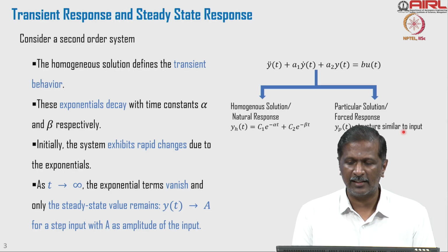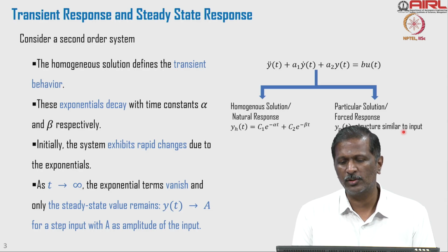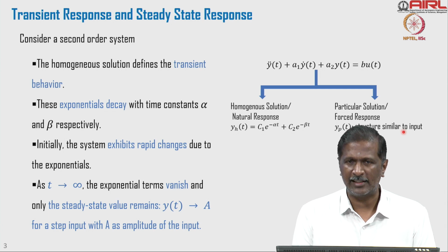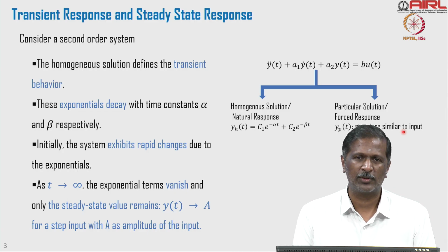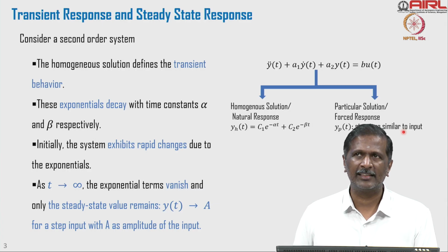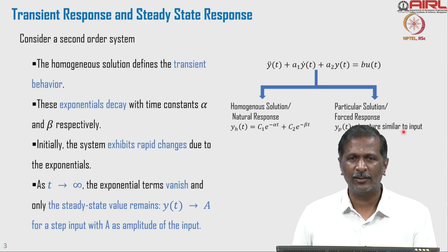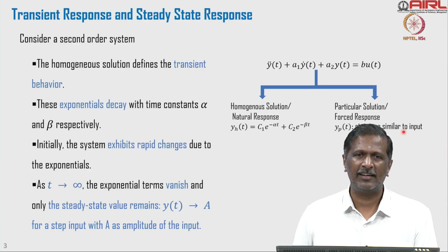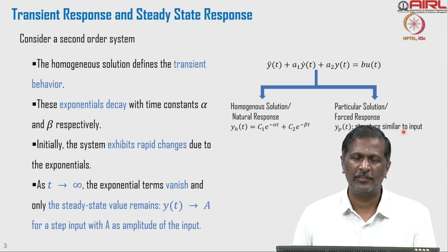So, understand these aspects. The homogeneous solution gives me the transient characteristics: how quickly it responds and how fast it decays. Whereas the particular solution, the forced response, tells me how close the output is, with an output structure similar to the input. Those are very important to understand the system's behavior, and we can look at the requirement and decide whether it is satisfied or not. If not, we need to design a controller to satisfy a specific requirement.